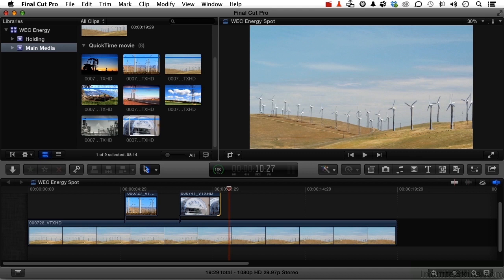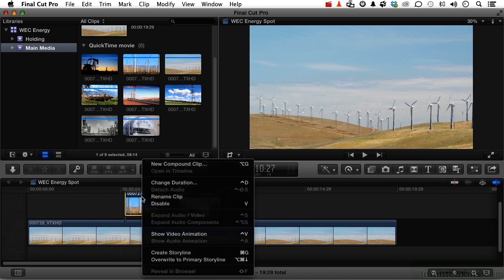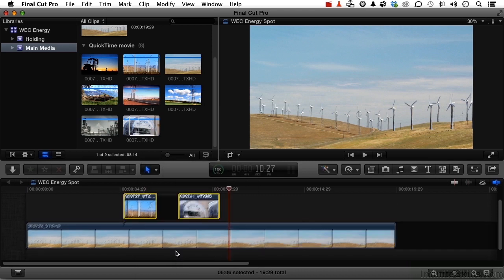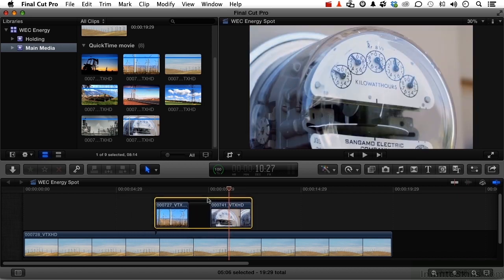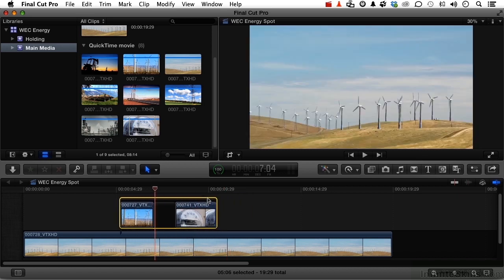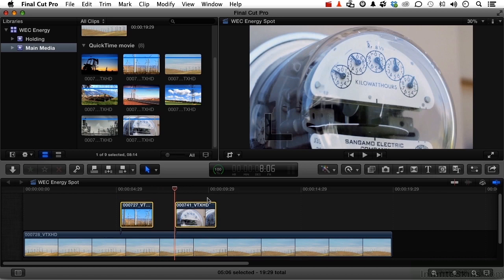Do this. Pick up your selection tool, click on this one, hold down the Shift key and click on this one. Right-click your mouse and go down to Create Storyline. Now watch what happens when I do this. Basically, it turns it into a storyline just like this one. We now have a gap in there. If I take that gap out, they're going to stick together like magnets. But it gives me the ability to control it as a unit and move it anywhere we want it to be. Now I'm going to press undo once or twice here and get back to that.